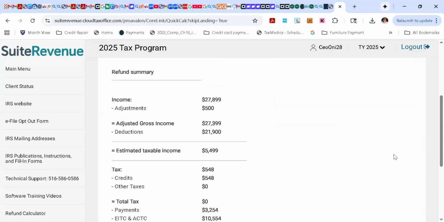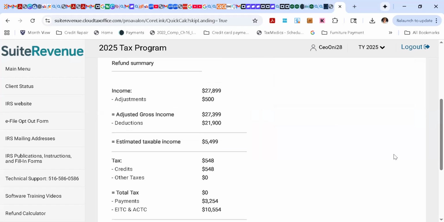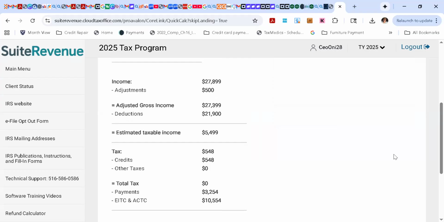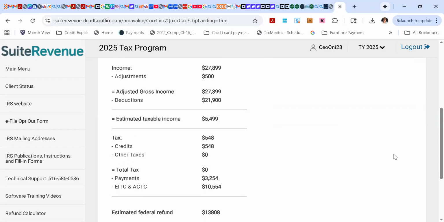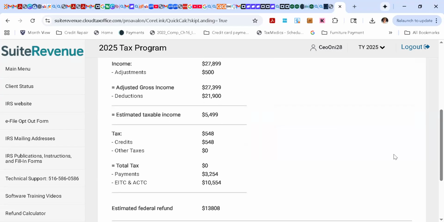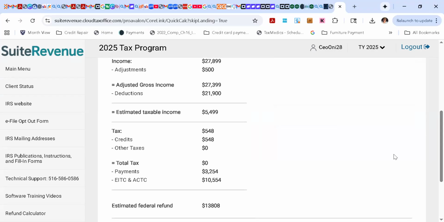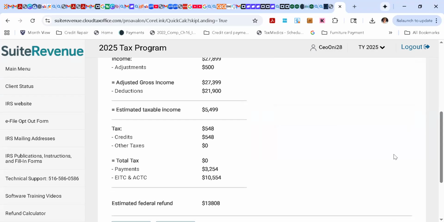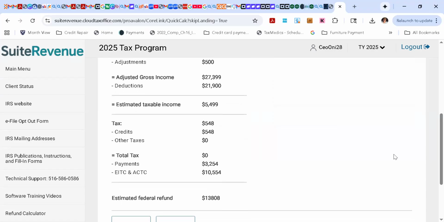So based off of the information, this person made $27,899. The adjustment to income was $500, which was student loan interest. They have a deduction of $21,900. That is our standard deduction. So their estimated taxable income is $5,499.